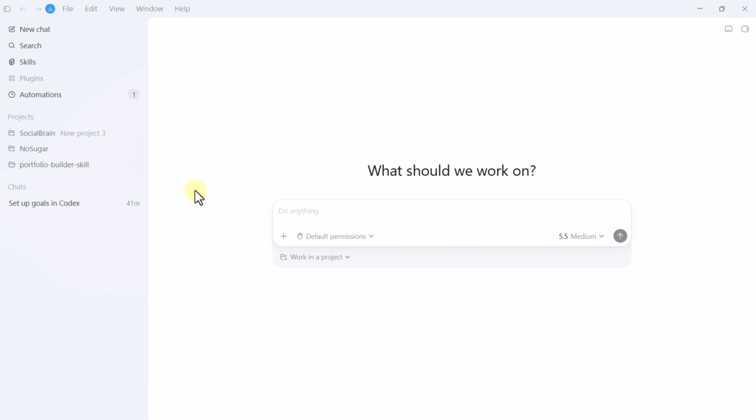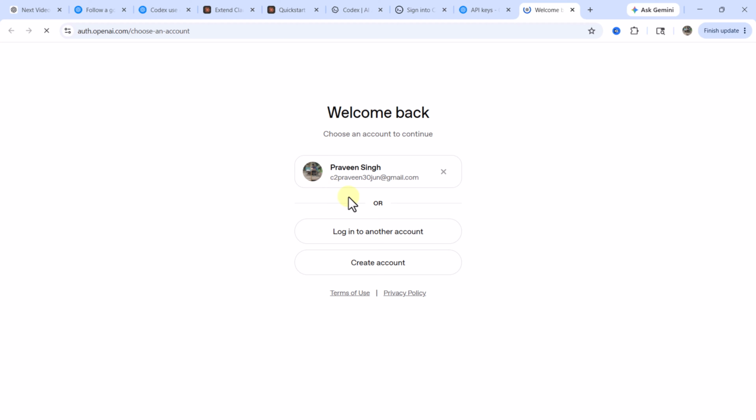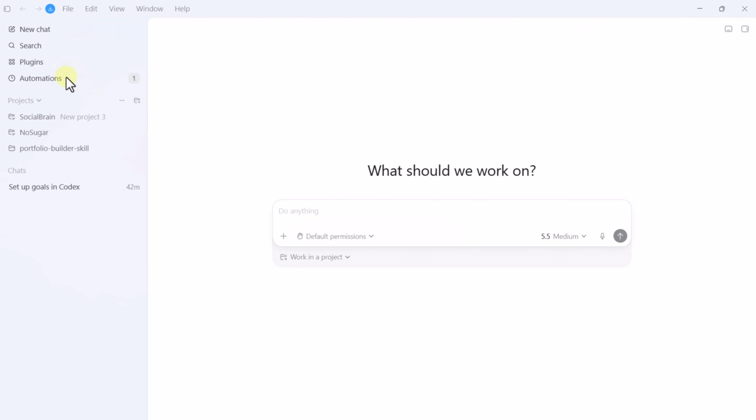Now the one thing which you would notice, we do have all these options at the top, but when I'm trying to log in with the OpenAI API key, the plugins options are not available and it is just saying please sign in with ChatGPT to use plugins. So the only drawback over here is if you're trying to log in using the OpenAI API key, then you won't be able to use the plugins. If you want to use the plugins, then you need to log in using a ChatGPT account. I'm just going to log in through the ChatGPT account only. Now again, I logged in using the ChatGPT account and you can see this plugin option is available now.